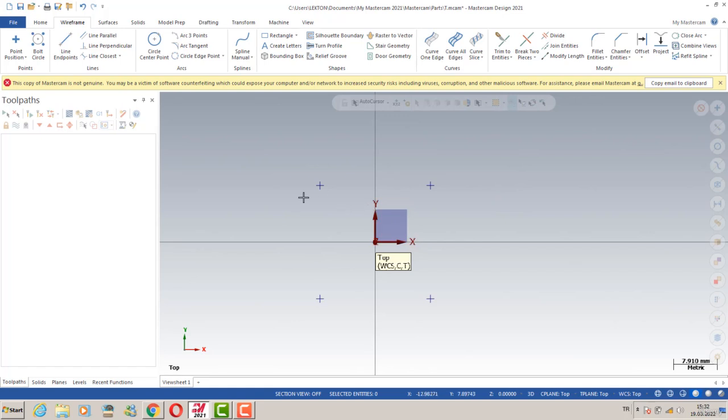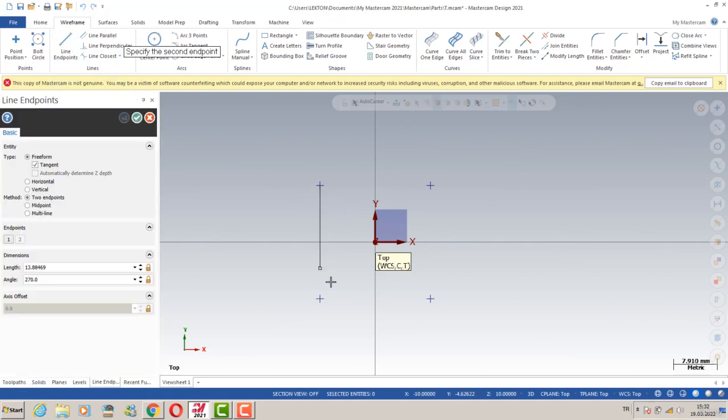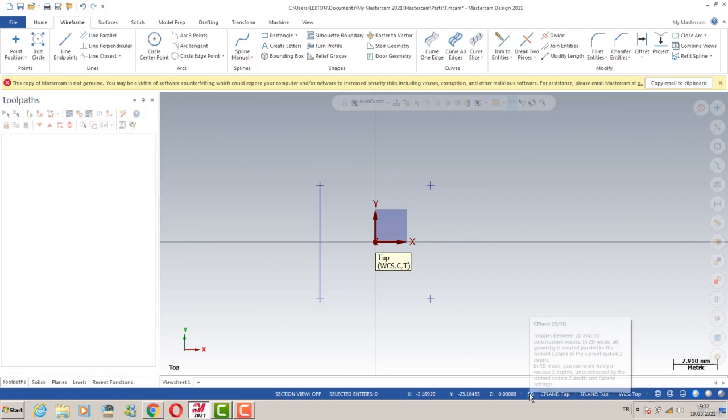After that, it's also possible to create that kind of point another way. For example, I can create my line. Then we can turn from 3D to 2D. We can hit that button here. I can turn to 2D, hit the Z depth position, and write, for example, minus 10.